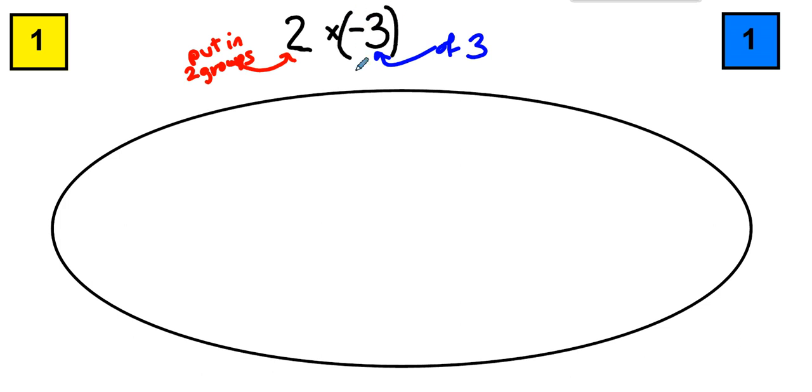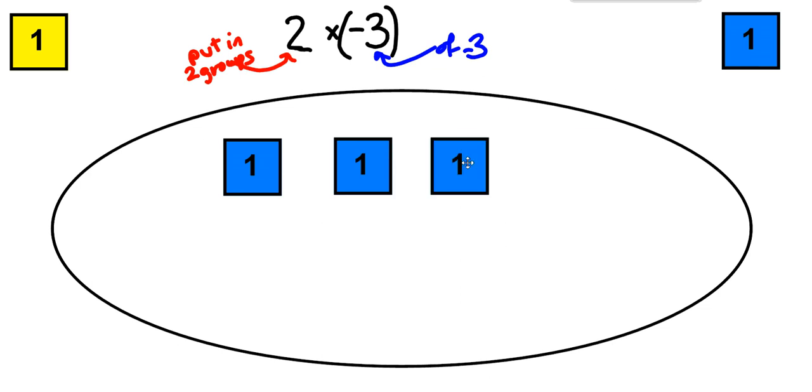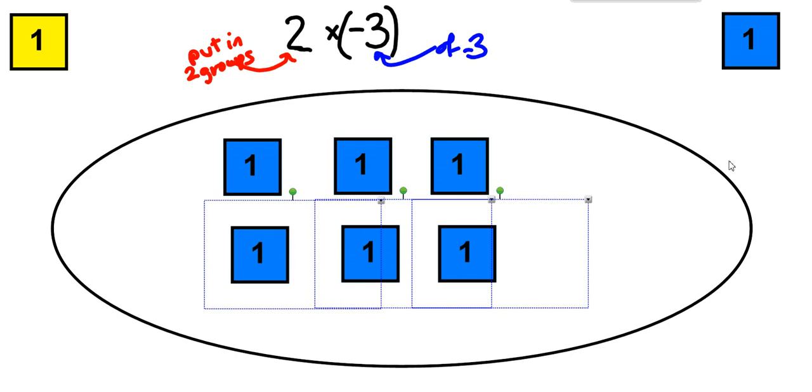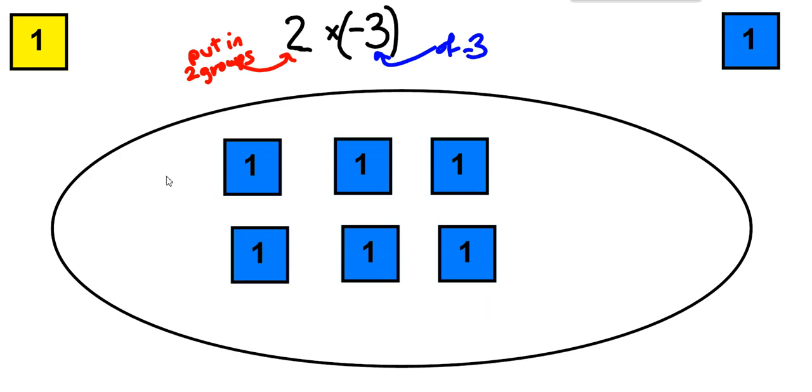But does that work when we say put in two groups of -3? Well, it seems like yes, we can put in a group of -3 and then a second group of -3, and then we ask what's in the play area, and in the play area is -6. 2 times -3 is -6. And that builds some understanding. We know that a positive times a negative is a negative, and this shows how that is consistent.